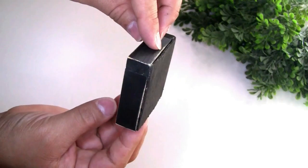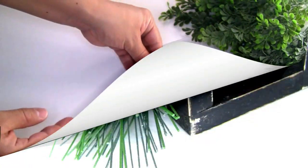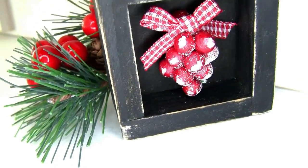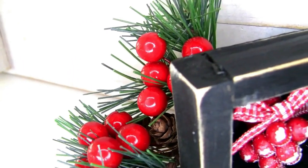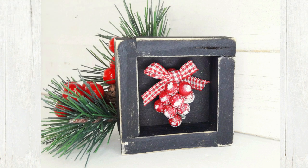If you guys want to, you guys can put a piece of jute twine on the back and you guys can place it on your Christmas tree. Or the other option that you guys have, you can place this adorable ornament on a tree tray. I think it will look beautiful, but please let me know what you guys think.